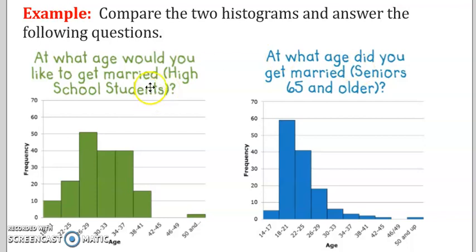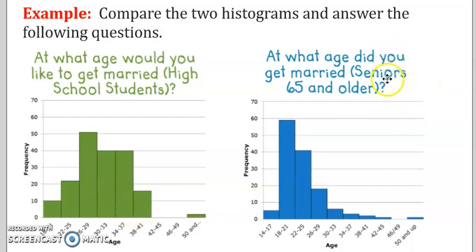Here we have two separate histograms. One was when people were getting asked as high school seniors, what age would they like to get married? So picture you guys in a year or two answering the question, when do you want to get married? Looks like not a whole lot of people wanted to get married right out of the gate. And most of them wanted to wait until their late 20s, maybe early mid 30s. They thought that would be a good time.